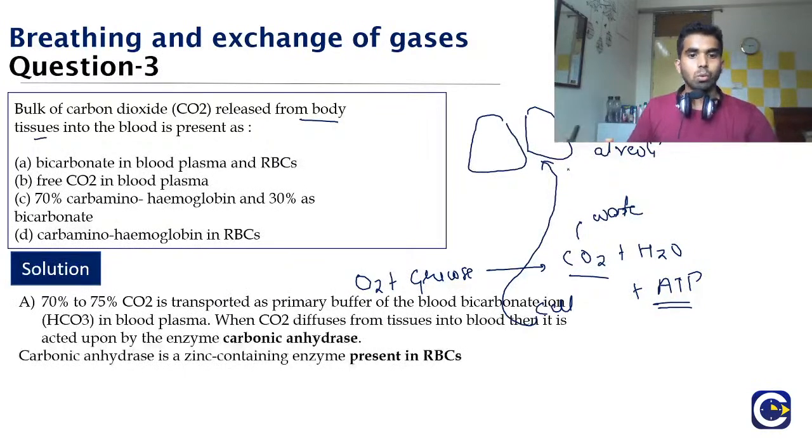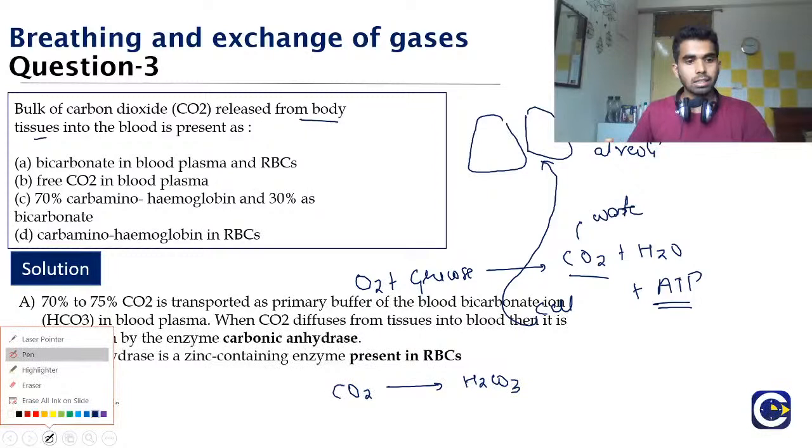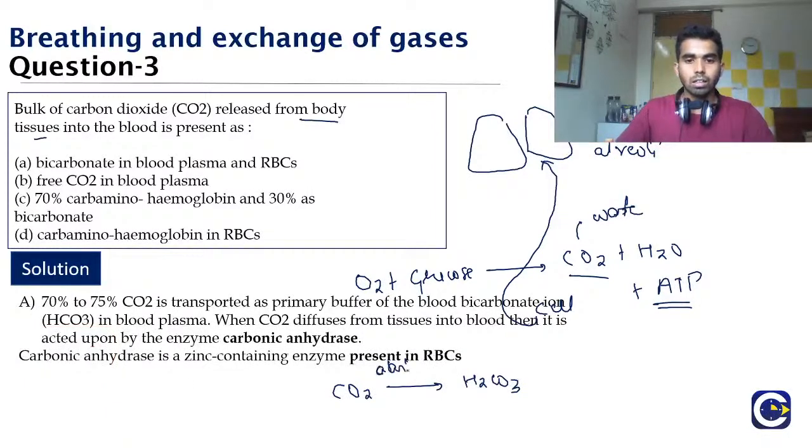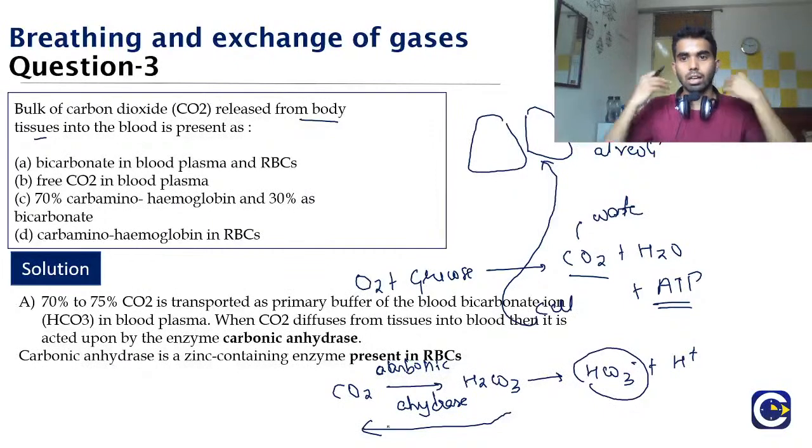So the majority of the carbon dioxide is converted into carbonic acid in the presence of an important enzyme that is frequently asked in examinations, and that is carbonic anhydrase. Then this is further dissociated into HCO3 minus plus H plus. This bicarbonate travels from the cell to the lungs, and in the lungs also carbonic anhydrase is present, and this reaction is reversed. It means that from the bicarbonate, carbon dioxide is produced, and that carbon dioxide goes into the alveoli, and from the alveoli out of your body.